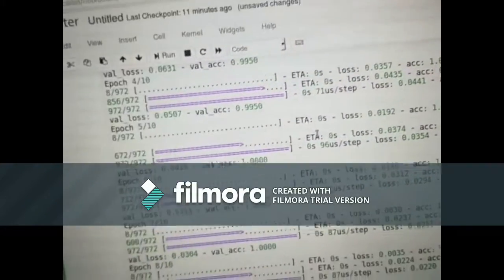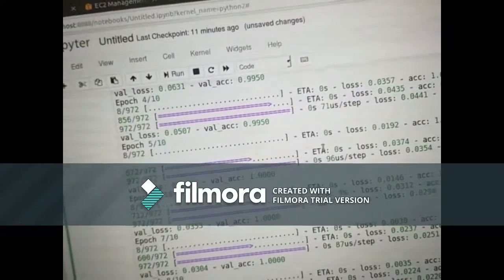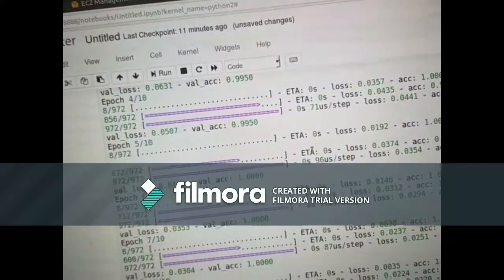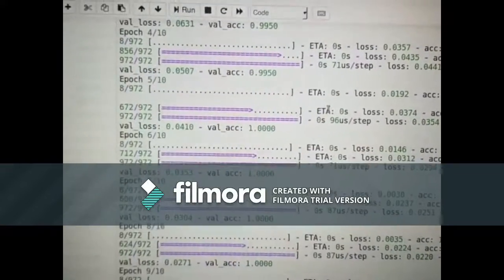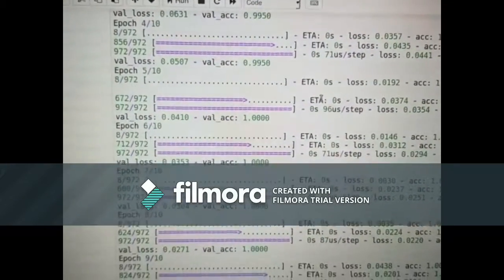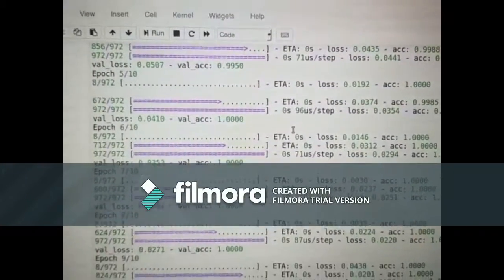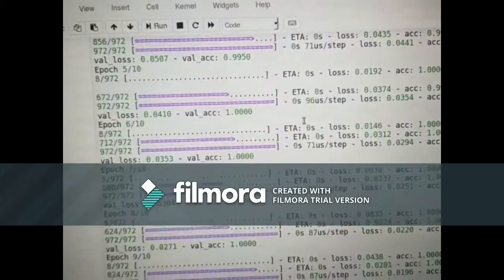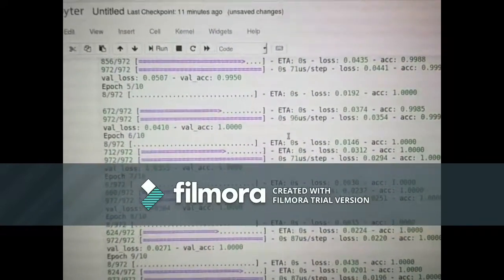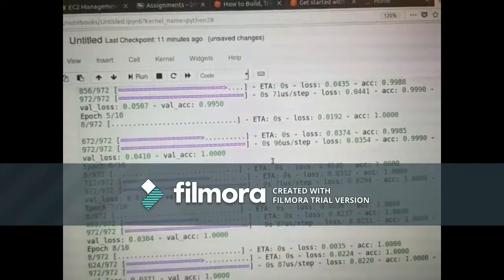So as you can see, more or less the loss and accuracy are the same and very much negligible. So that concludes lab 9 with this application built in the deep learning AMI. Thank you for watching.